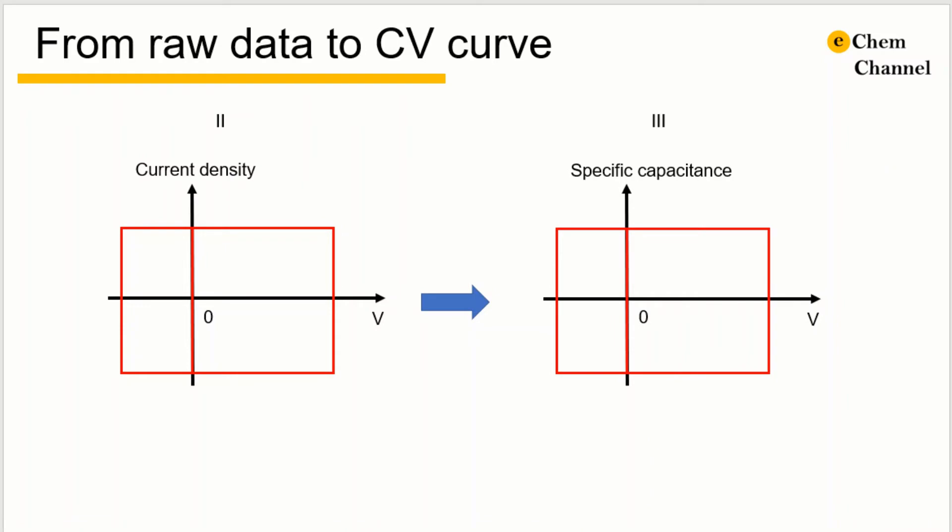Further, the curve still does not flag the scan rate on the CV curve. So if we would like to know the energy storage capacity, we should also know the scan rate. Then we can further transfer the CV curve into this third type. But before doing so, keep in mind that we can only do so when we know this material is capacitive, not battery type.